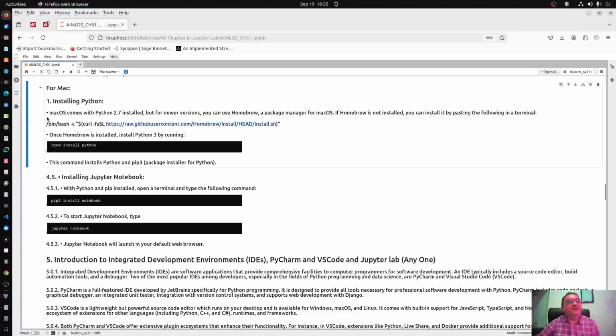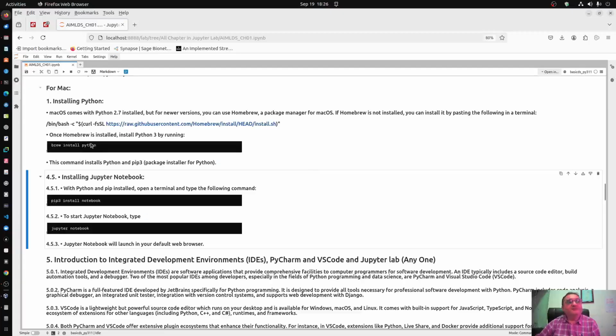Now again, before that you should check what version of Python is there, because Mac often comes with Python 2.7 installed, but 2.7 is a very old version, and between Python 2 and Python 3 there are several conflicts. So we will be using the latest version, Python 3.12, or maybe a slightly earlier version like 3.11, 3.10 and 3.9. But 2.7 is completely unacceptable. So you will write brew install python, and it will automatically fetch the latest version from the net repository.